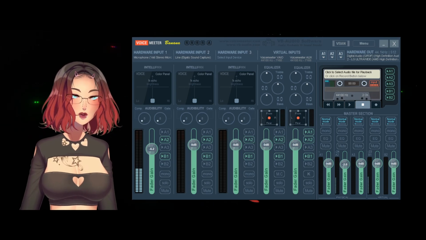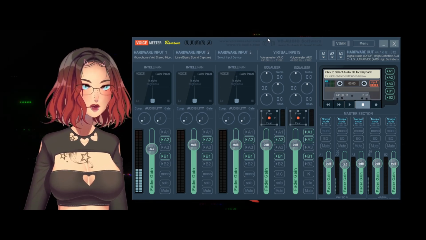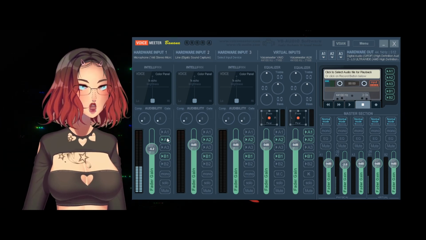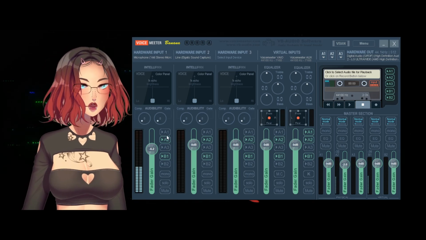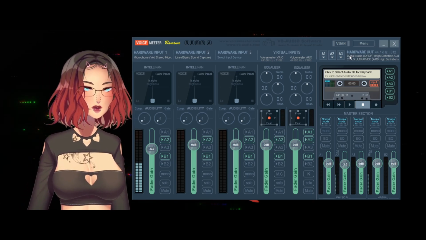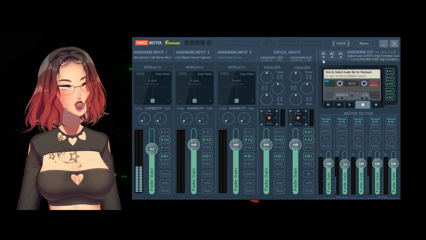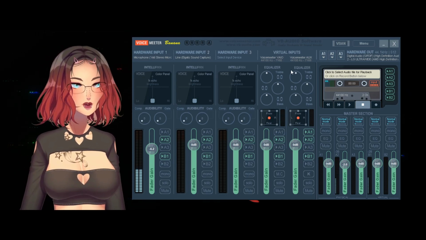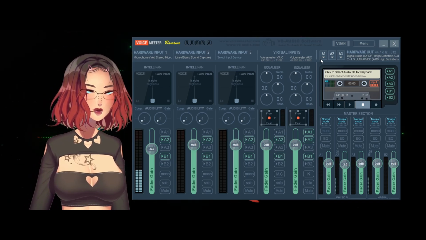However, here's another aspect of what we're looking at. Over here, you have A1, A2, and A3. These correspond to your hardware outs. Now, this system is going to have multiple outs because this is what we're running all the audio through. So, we need to pick.